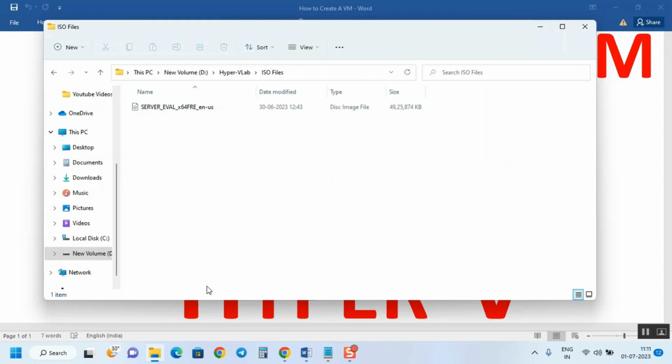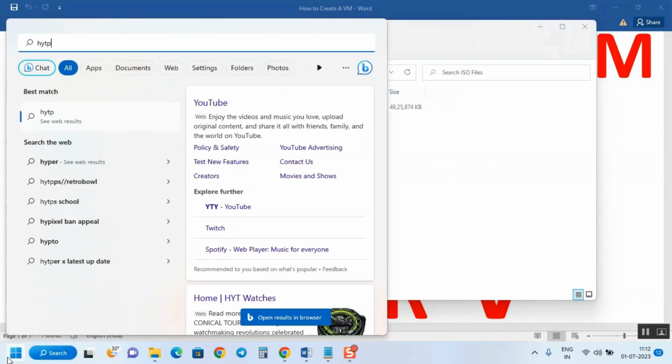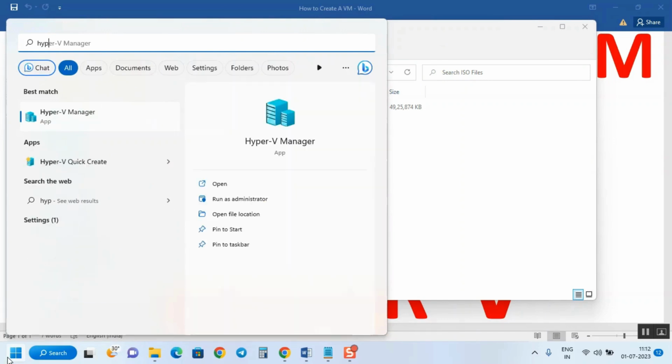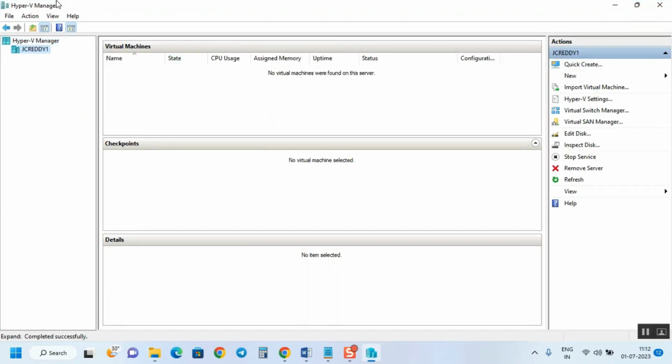Just click on the start menu, and if the Hyper-V role is installed, once you search for Hyper-V, the Hyper-V Manager will be there. Once you open the Hyper-V Manager, it will be displayed like this. Here you can see Hyper-V Manager, and beside that is the host.